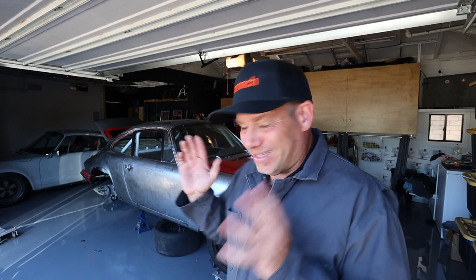Anyway, so today, a lot of what I'm gonna be doing is sort of under this engine, so it's actually gonna be kind of hard to shoot. But let me just tell you what the current scoop is. So we've got, as I mentioned before, these two motor mounts that are coming off of here. I made the plates. They are currently bolted onto the engine.